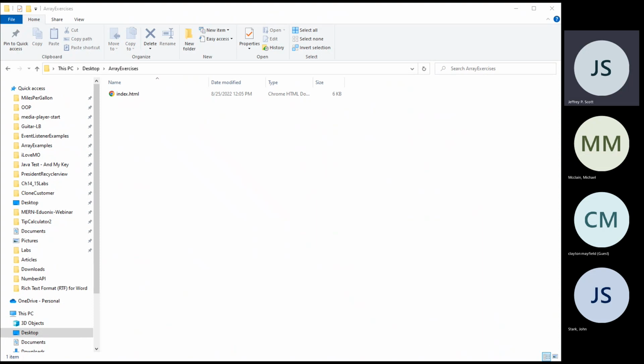And again, yours should look like mine. It should say 8.15.0. All right. So we know we've got Node, and we know we've got access to the Node Package Manager.